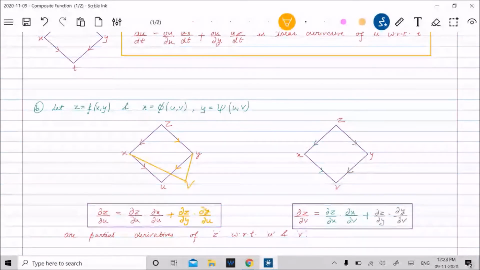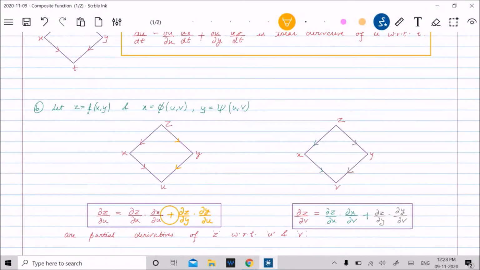Yeah. Now see, two pictures can be clubbed, but I have made two different pictures, जिससे कि आप कंफ्यूज ना हो. आप देखिएगा कि जब आप del z by del x निकाला, further x से u पे जाने का, या तो u पे जाएगा या v पे जाएगा, तो पार्शियलिटी का ऑप्शन था, इसीलिए यहाँ पे del आया, राइट? कोई प्रॉब्लम है तो प्लीज पूछ लीजिए.